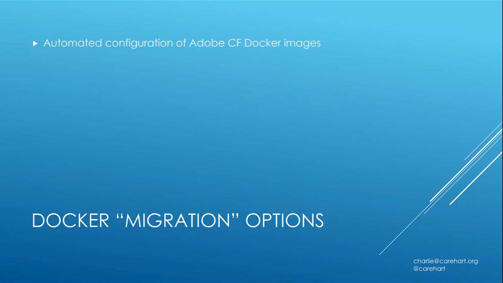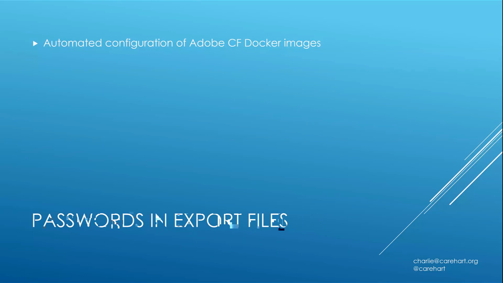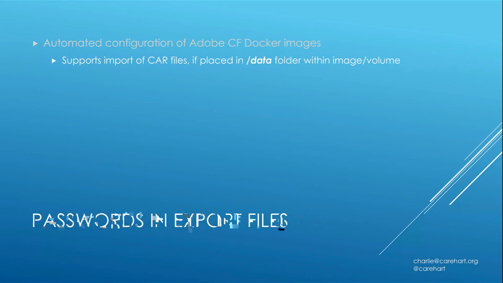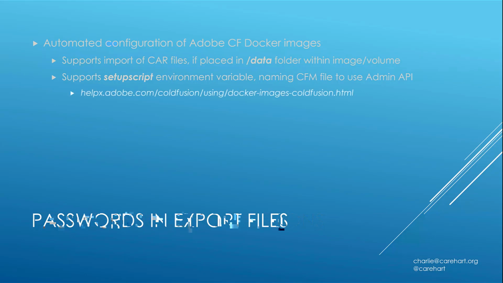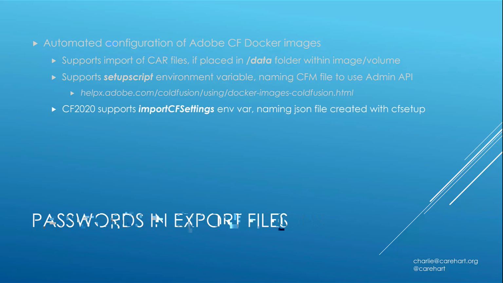You have been warned. And I just want to point out, as far as migration, finally, you could also automate the configuration of Adobe CF Docker images. It supports importing CAR files if you put them in the data folder within the image or create a volume mount pointing to the data folder. You can also use a setup script environment variable naming a CF page to do an admin API call. I'll leave it at that. You can read more about that in the docs for the CF Docker images.